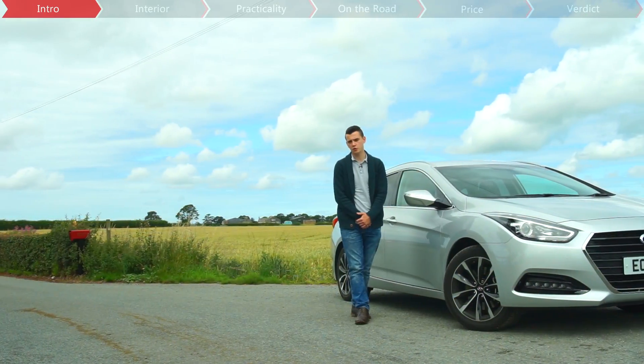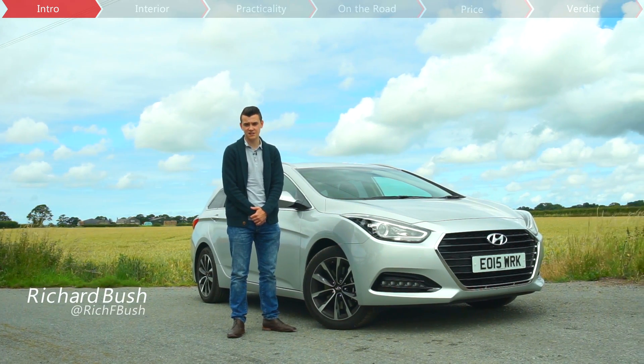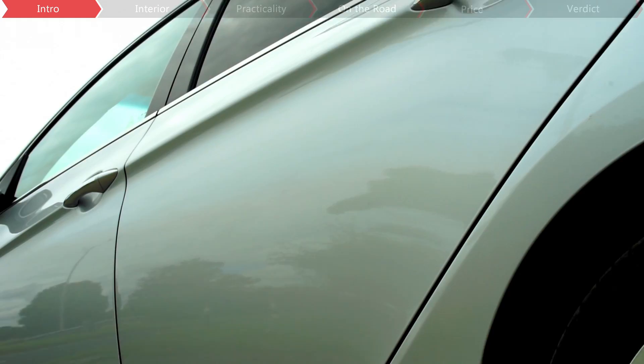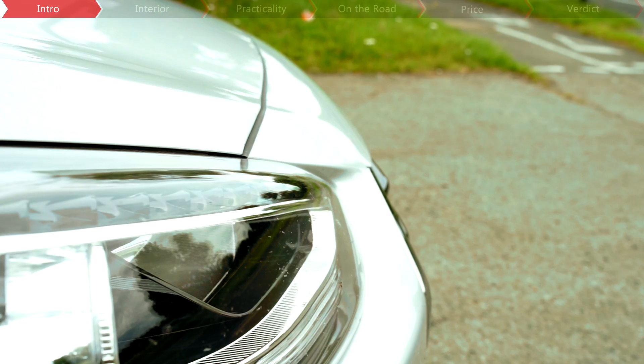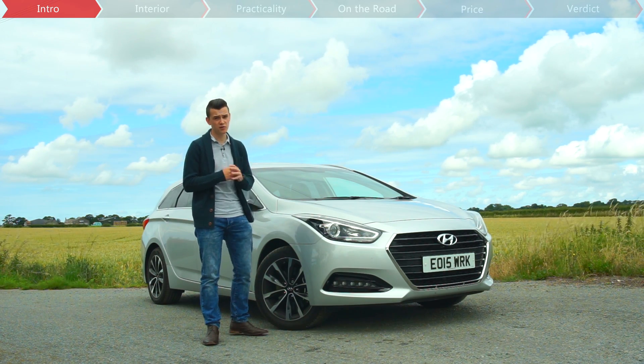The business and fleet market can be a tough nut to crack, with competition ranging from everything like the Vauxhall Insignia to the Mercedes C-Class. So, what about the Hyundai i40? For 2015, Hyundai updated its i40 range with some exterior tweaks making it look more modern and stylish, and it rejigged its engines and transmissions. Let's see what it's got to offer.